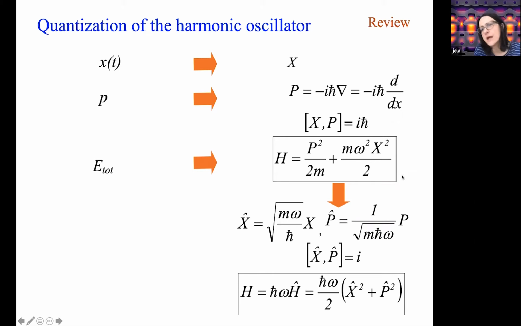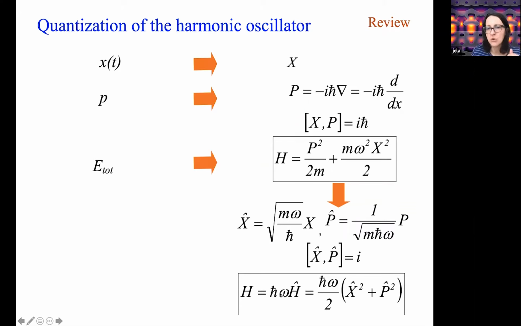So then you can actually go from here and calculate wave functions of the harmonic oscillator. We don't care about that, right? This is really not important for quantum optics. What we will do instead, we will express the Hamiltonian in terms of annihilation and creation operators. And to get there, you have to go through one extra step of introducing normalized position and momentum operators. So those are these x hat and p hat. This is not introducing new physics, just normalizing position and momentum operators.